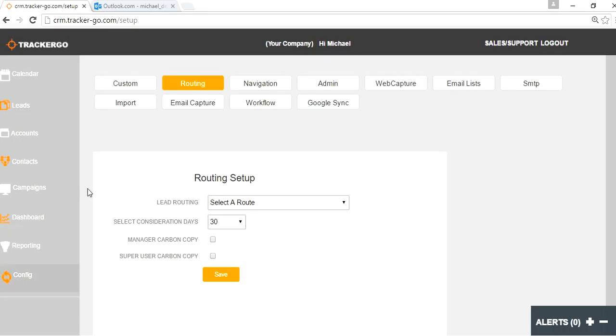This is where you import your contacts, accounts, and leads. Email capture is what I was just telling you about. We also have workflow. So this becomes important where you can actually define some of the workflow that occurs within your organization, and it's targeted for particular types of events that occur in the system.